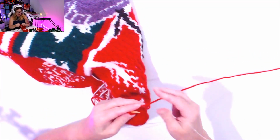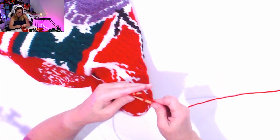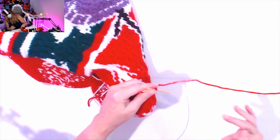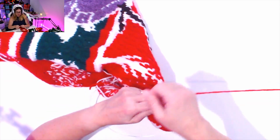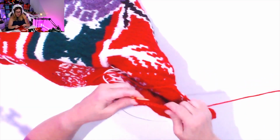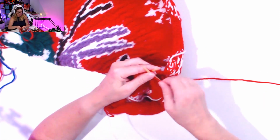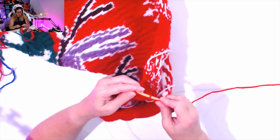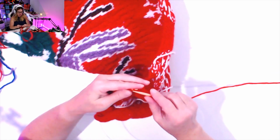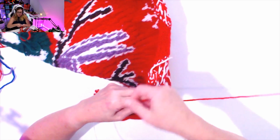We're going to knit across. We're knitting 34 stitches. 1, 2, 33, and 34. We're on row 151. We're going to purl 2. 1 and 2. We're going to slip, and then purl these two together.